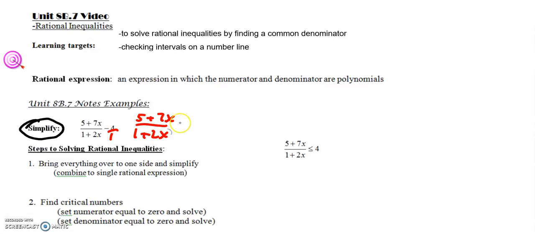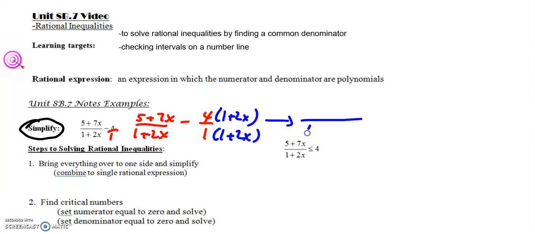If I looked at this, and we're going to come back to this problem later, if I wanted to get a common denominator, I would have to multiply top and bottom of this one by the denominator of 1 plus 2x. And if I did that and continued, now that these are the same denominator, I can combine the fractions, and your denominator will be 1 plus 2x. On the top, or the numerator, you'd have 5 plus 7x. And then you'd distribute the -4 and get -4 minus 8x.